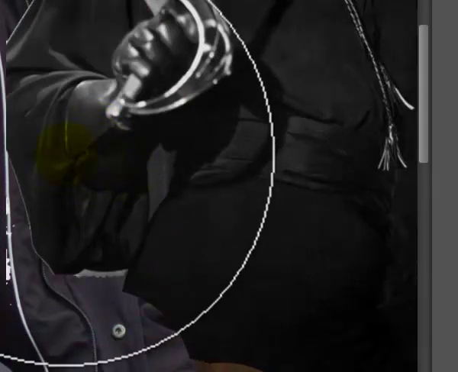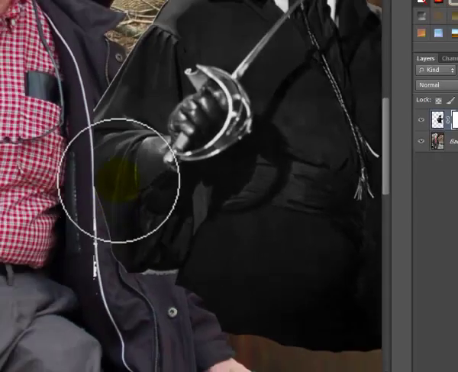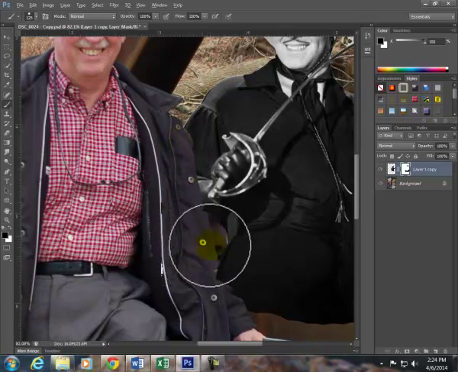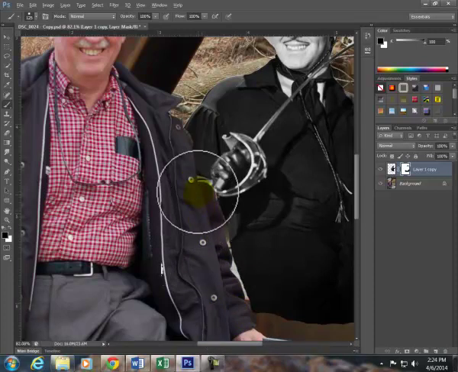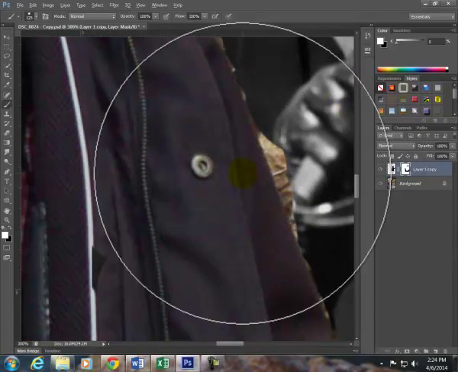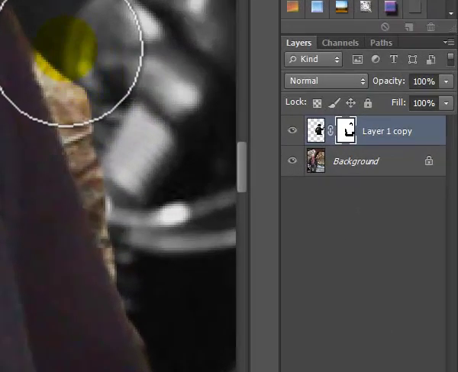So, I erased way too much. I did a quick undo. This is really big. I could go up here and shrink it down, or press the left bracket. It shrinks it down. Do it slowly. You want to make it look really good. And I have a couple of intentional mistakes. I have to get this stuff back, reverse it, and do it slowly. You can zoom in a lot and shrink it down.